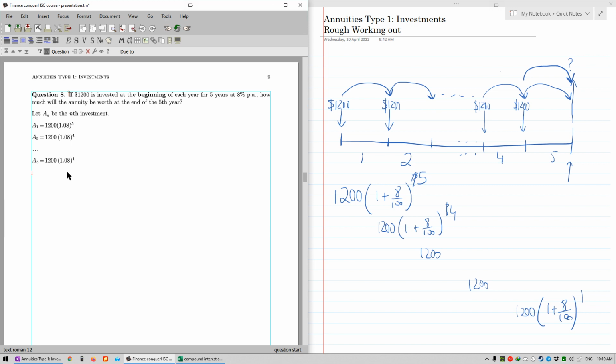And as a general rule, I'll make a rule for you: you always want to do the first 2 and the last 2, and I put a dot, dot, dot in the middle. Some of the questions will be really hard, and you'll have to do like 120 or 240 time periods. You're not going to list all 240 of the deposits, right? That's just not practical. No one wants you to do that. So you see the first 2 deposits and the last 2 deposits, and that will be good enough. I'm pretty sure every teacher will accept that. Your HSC will definitely accept it.